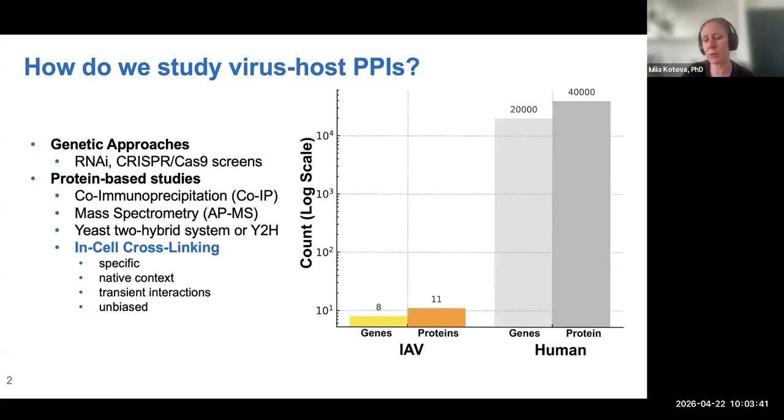And the reason is that I already mentioned influenza only has 8 genes, basically resulting in a bit more than 10 proteins. And even though viral infection is usually, in principle, overexpression, the cell is done of the protein. So the human proteins will always compete the viral ones. And if we're doing cell cross-linking just like that, we will never identify enough viral host pairs.